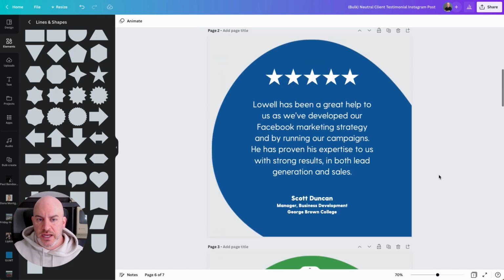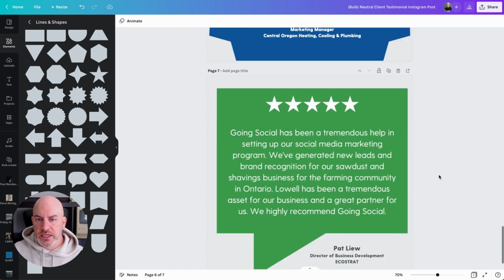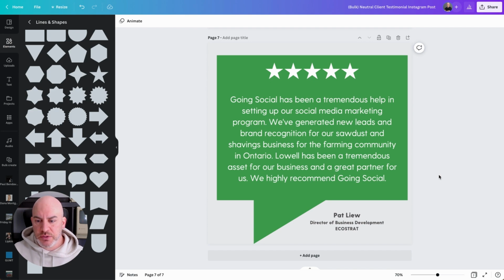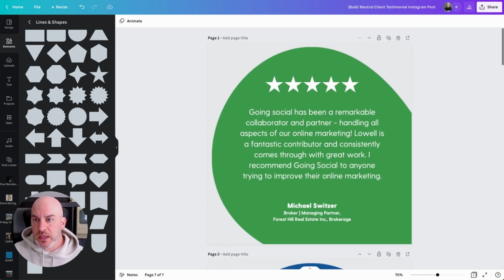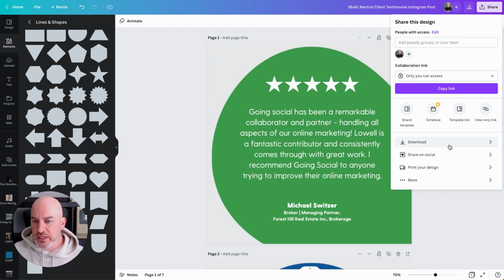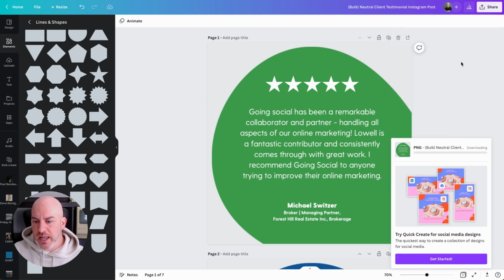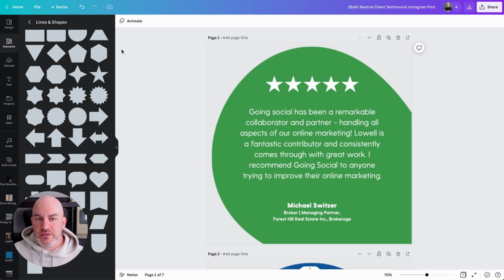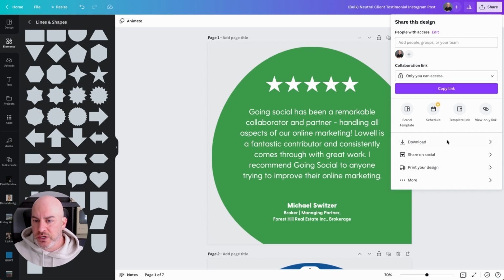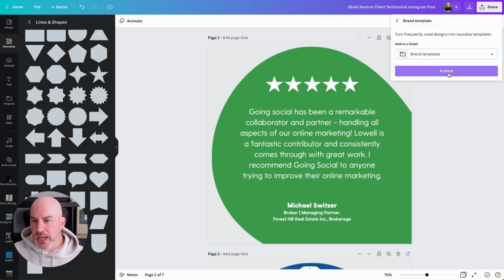So I've now got, you know, quickly and easily, instead of having to manually one at a time do this, it saved me a little bit of time, and I can go up here and I can download and I'm done, right? And again, if I wanted to save this as a template, I could do that just the same way I showed you before. You go under here, brand template, and publish as a brand template, and you could do it that way as well.